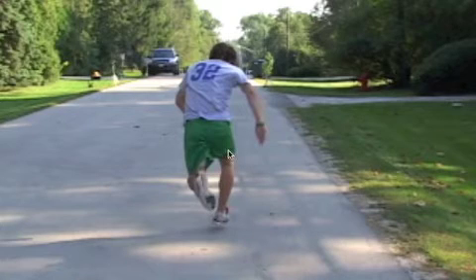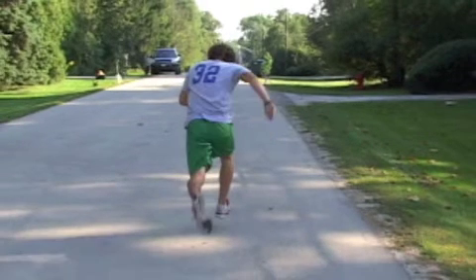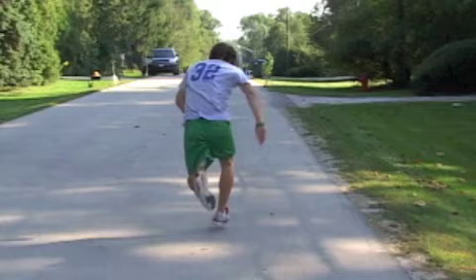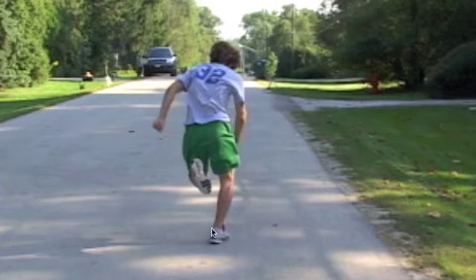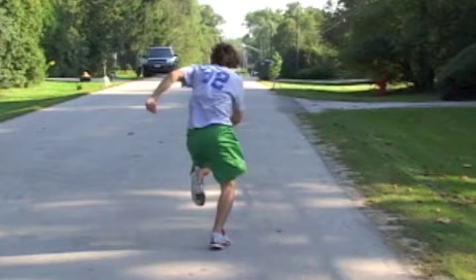Look at the amount of angulation occurring here and the amount of angulation in the torso to compensate for weakness in this area. Again, look at the attitude of the foot at strike — relatively neutral, somewhat inverted, striking on the outside of the foot. Forefoot varus causes him to collapse to the inside because the center of gravity at the knee is moving medially; his torso is forced to move laterally, causing this large arcing movement. This is costing him a lot of energy in his sprint.